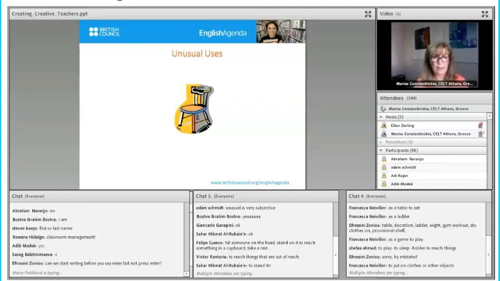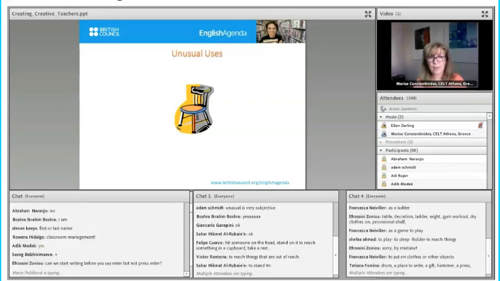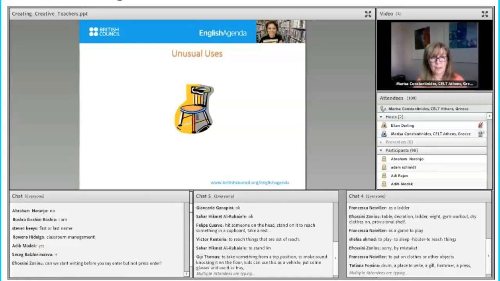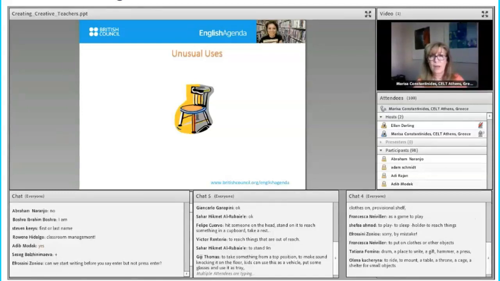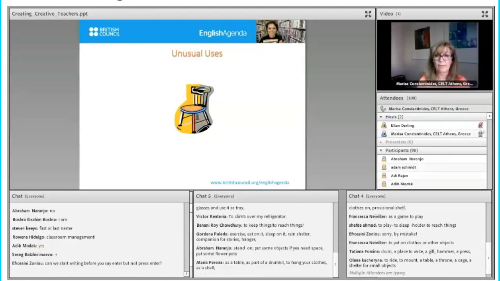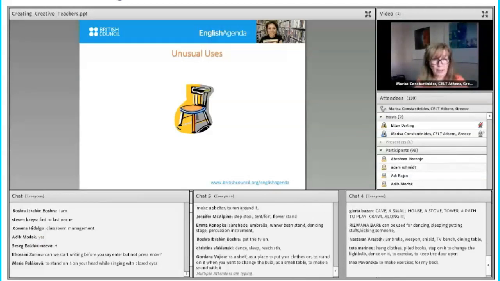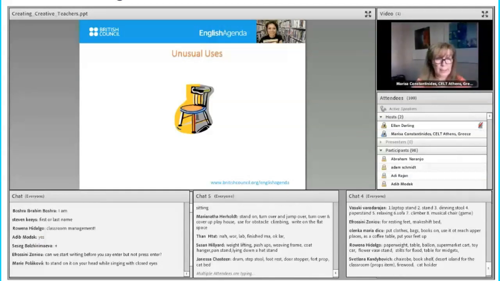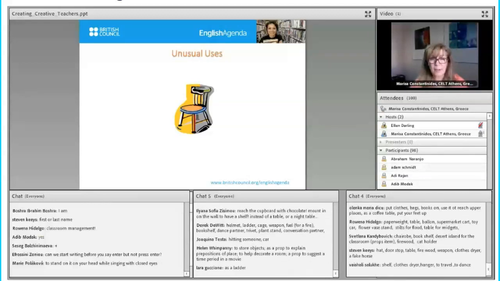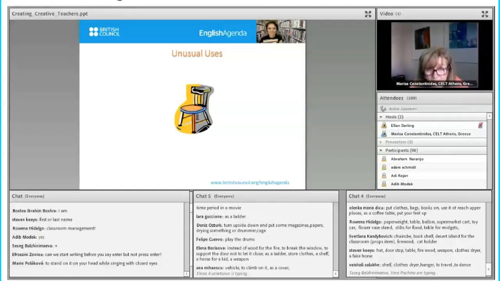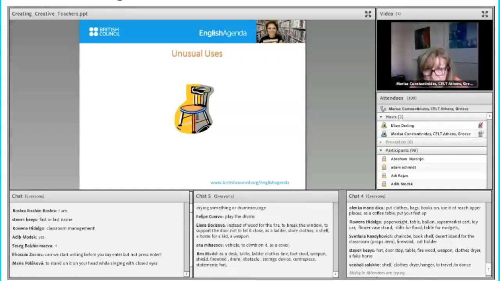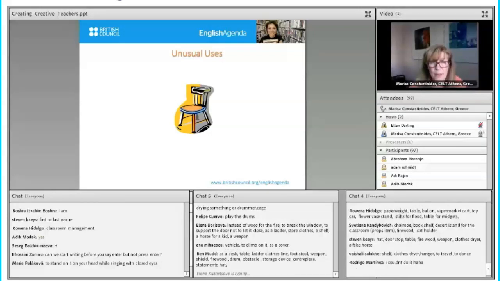Ellen is here. Ellen, can you count who has the highest number of answers on the left-hand chat, chat box 5? Chat box 4 is mine. Okay, so enter now. The rest of you who were unruly, good Lord. I'm doing the right one. Ellen is doing the left one. We have Tata, 1, 2, 3, 4, 5, 6, 7, 8, 9. Does anybody have more than 9 on the right-hand side?